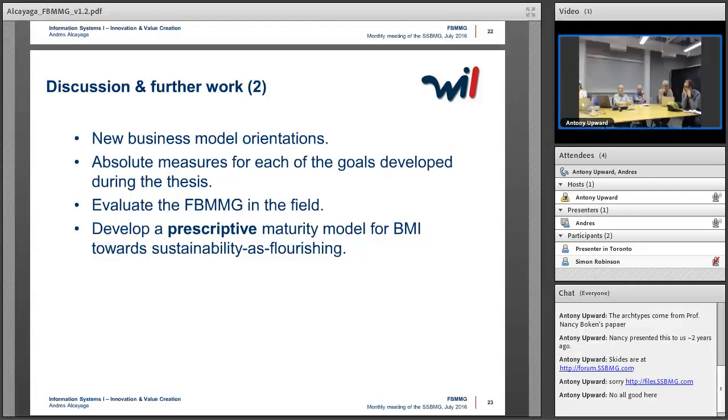Right. But that doesn't mean that the business model doesn't cover it. No, of course, their business model, whether or not they realize it, must cover those things, because otherwise they wouldn't have a valid business model. But the archetype doesn't. That's why I'm not calling them archetypes, and I am calling them orientations, because they are like a direction where your business model needs to go.